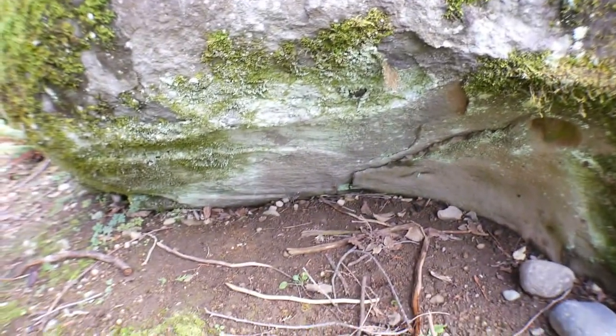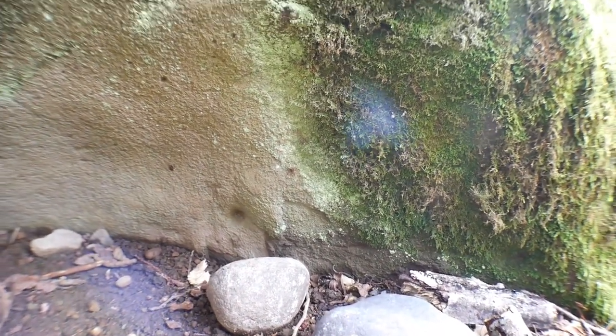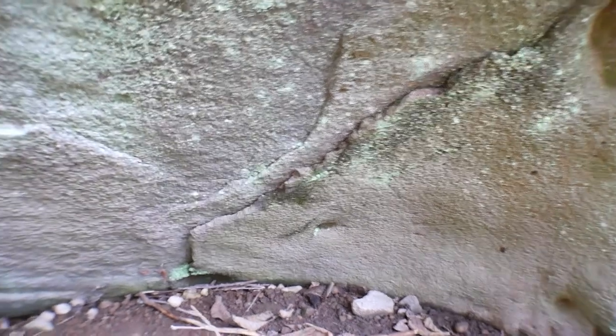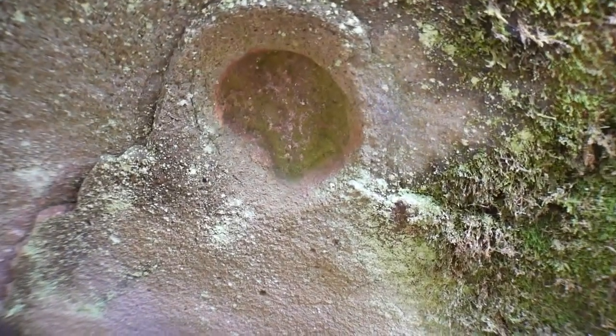So we're in the cave-looking section on the backside. If you look right there, you can see a strange hole which actually has a shape to it. And right below it there is another dimple. The rock is actually kind of coming off like a sheet — there's actually a gap. This one especially has a shape, almost like a seashell or like a little paw or something. Not like a paw made the print, but somebody carved it to look like a shape. All just theories, of course.